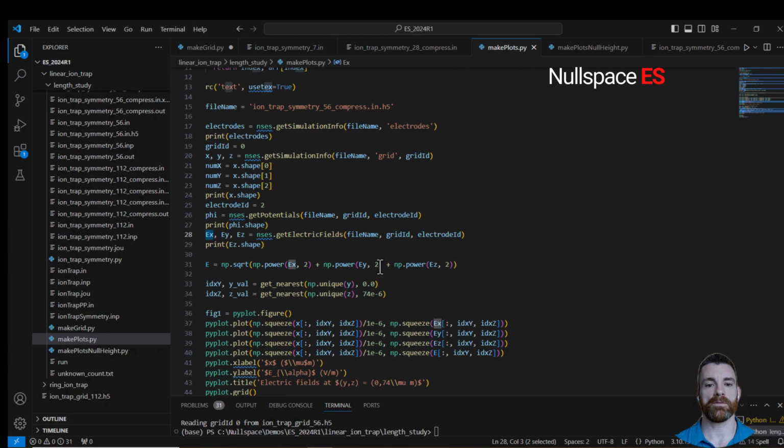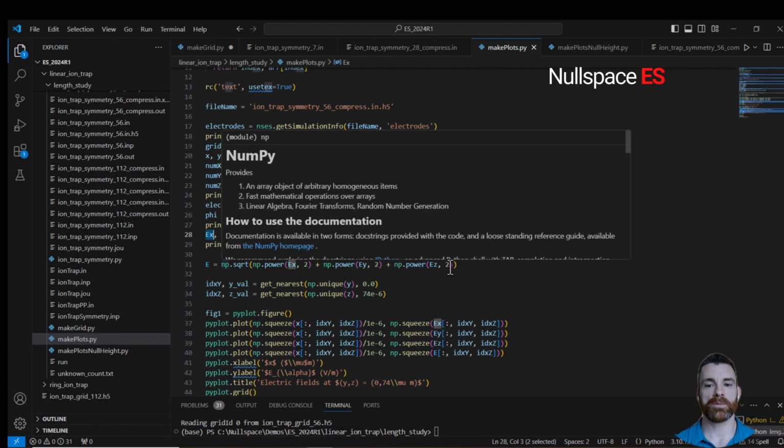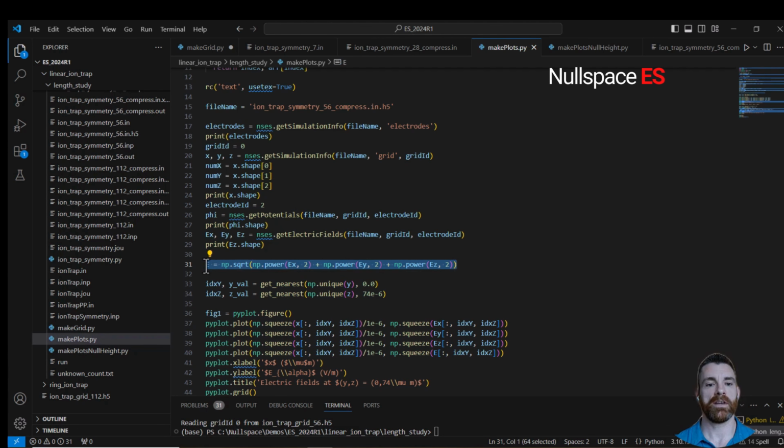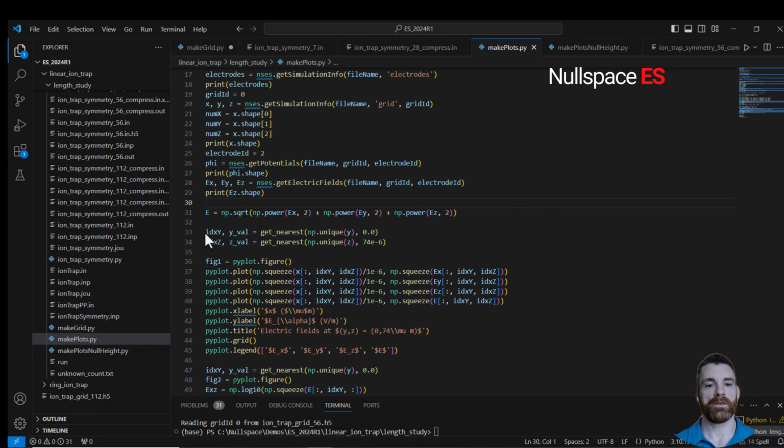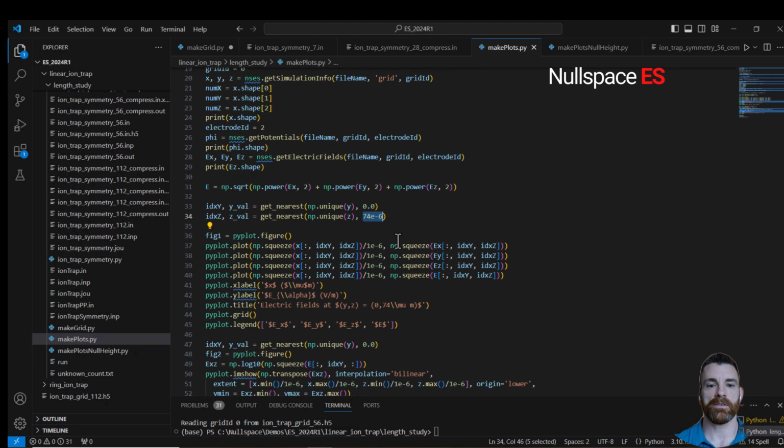We're trying to maximize the flexibility that you have as a user to manipulate the data in any way that is convenient for you. So we want, in this example, to form something proportional to the pseudopotential, so just taking the magnitude of the electric field and then querying for indices into the grid at the y=0 location and at the location where we think the height of the pseudopotential null is.